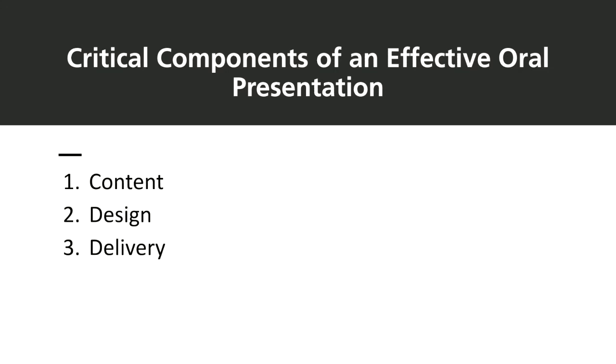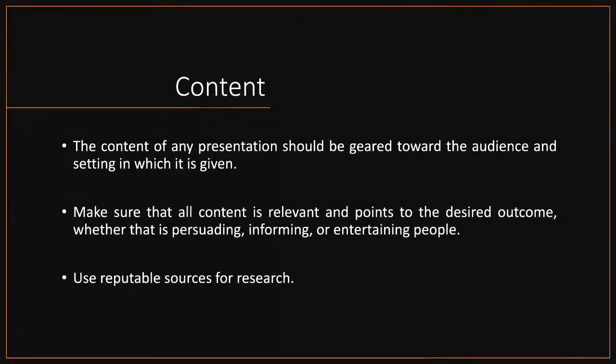Now, there are three critical components of an effective oral presentation. First will be the content of your presentation. Second will be the design of your presentation slides. And then thirdly will be the delivery, how you deliver your content as the presenter or speaker. Now, as for content, the content of any presentation should be geared towards the audience and the setting in which it is given.